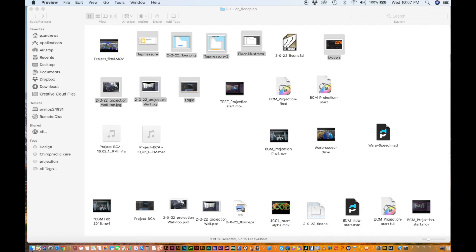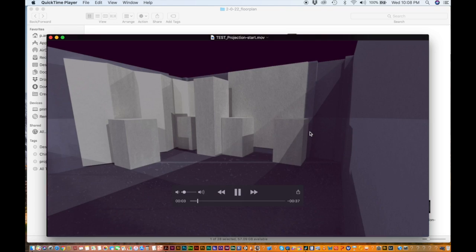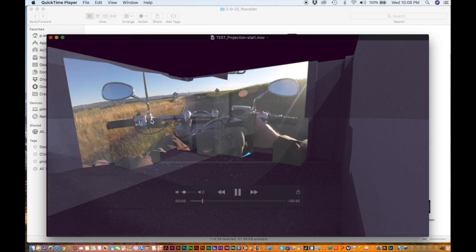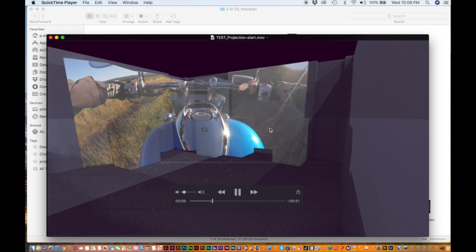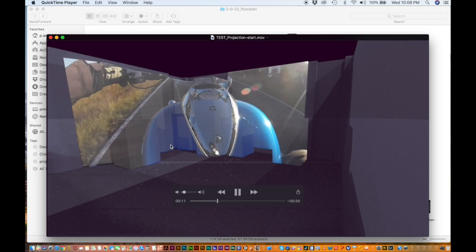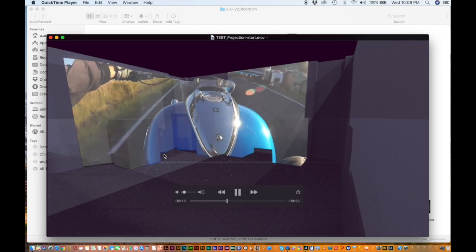So let's see. Now, what I've also done is I did a test, and this was basically from Motion. I'm just going to open that up, and I'll turn the sound down on this a little bit, and just run it through based on that first movie. I just used the whole surface just to get a bit of a feeling for it. Now, I could have gone and segmented or quadded each box, but I just wanted to get a feel on how that was going to work. I was originally going to do a full scene map to that surface nicely.